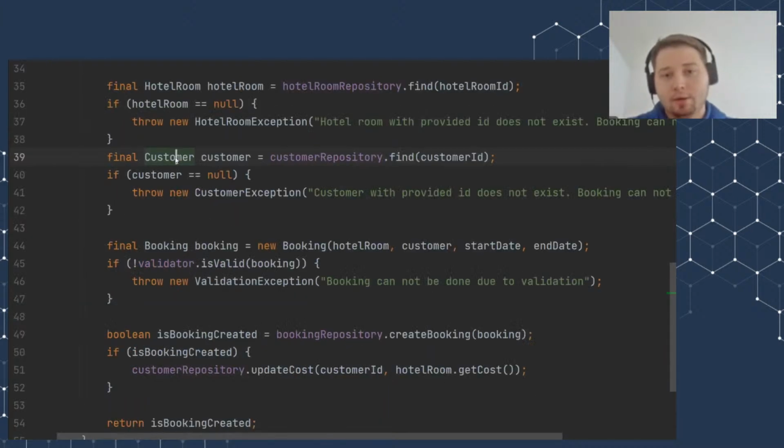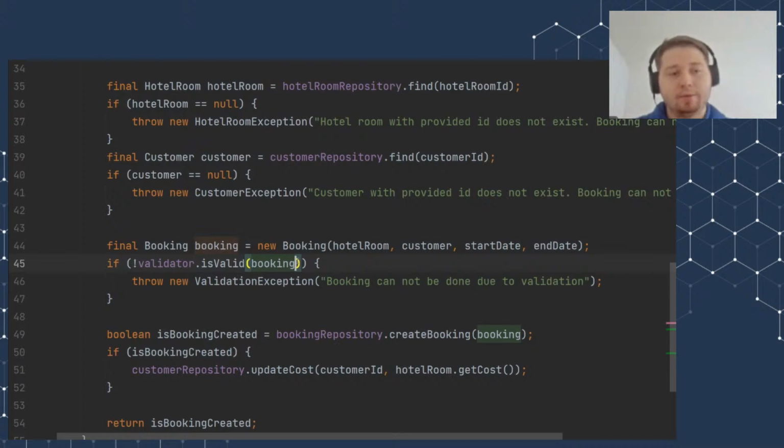Let's say the budget is lower than the hotel room price. In this case, the booking is also invalid. But all this logic should be inside the validator, and the validator just returns true or false. And if this is false, then we throw a validation exception, and the booking won't be created.